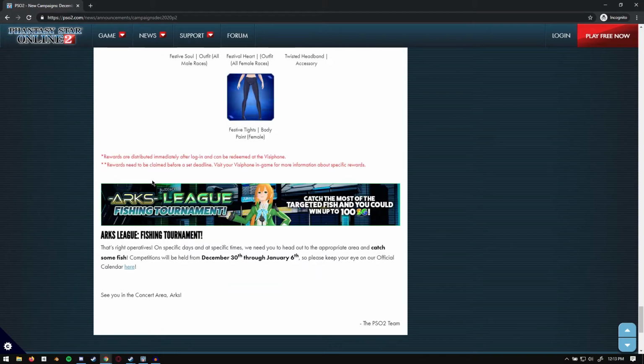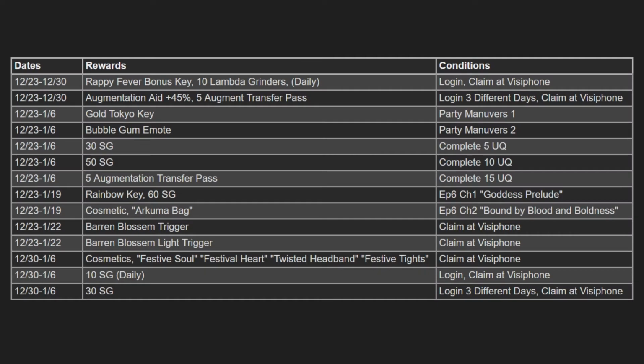Then at the very bottom we have the Arcs League Fishing Tournament. This is going to be a change of pace since the last few Arcs Leagues that we had were focused on killing enemies. I know that is a lot of campaigns to remember, so here's a chart that I made in case you need help remembering what you need to do, when you need to do it, and why you need to do it. So if you need this chart, just make sure you screenshot it and save it somewhere where you can get to it.